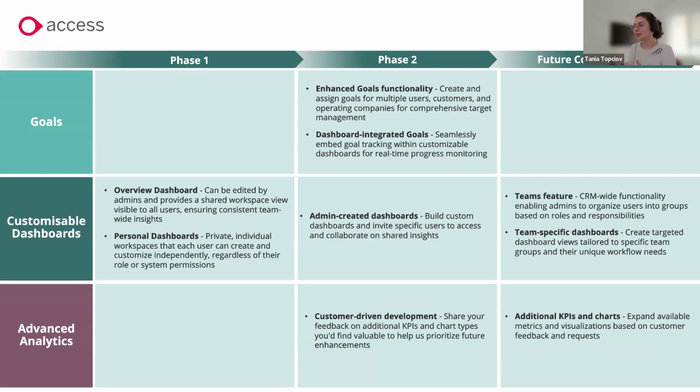What we want to do on top of that, we know our goals functionality right now is maybe not the strongest or not the most flexible. So we're currently working on enhancing the goals feature that we have by enabling our users to create goals for multiple users at the same time, for multiple customers, and also for the operating company. And it can also be multiple operating companies if that's how your business operates and so on. But yeah, it's going to be a lot more flexible.